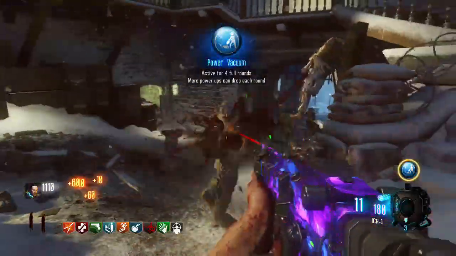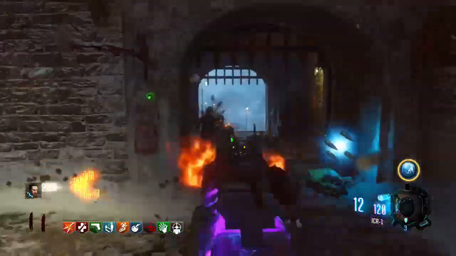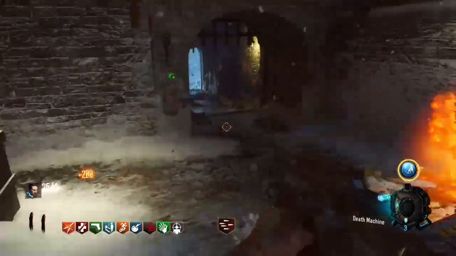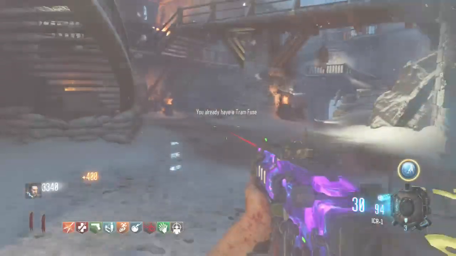I'm pretty sure every kill you get more power. Yeah, see, like power up pumps. Each time you kill a zombie, a power up spawns. It's like nuke, and it's active for 4 rounds, which makes it more OP. Like, look at this.